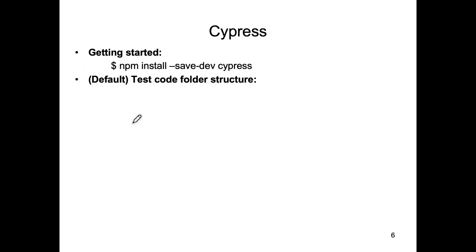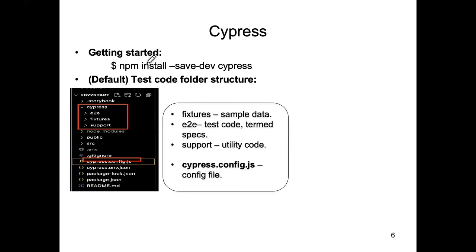Cypress, how do you install it? It's just an npm install. So you actually add it to your package.json for your web application. So, you know, you've probably submitted this command before. That's just going to install the Cypress tool for us. And when you run Cypress on your web application, the first time you run it, it's going to create some folders and files in your web application.